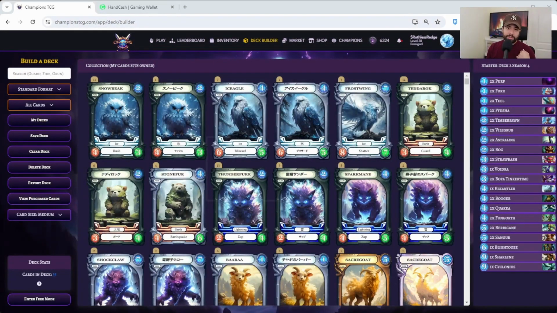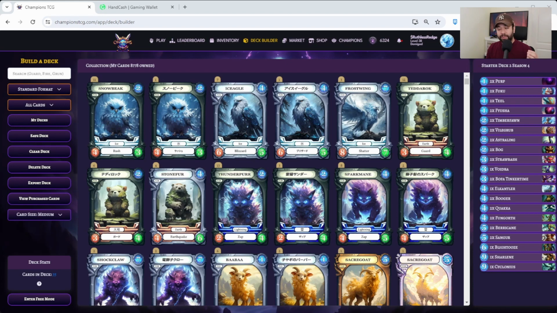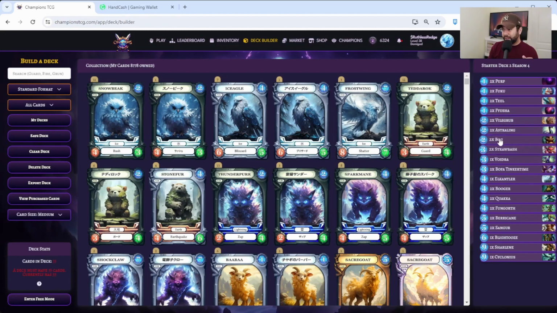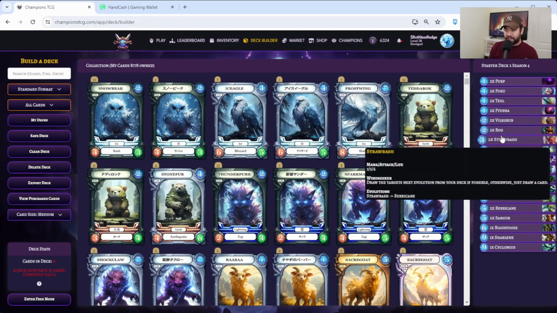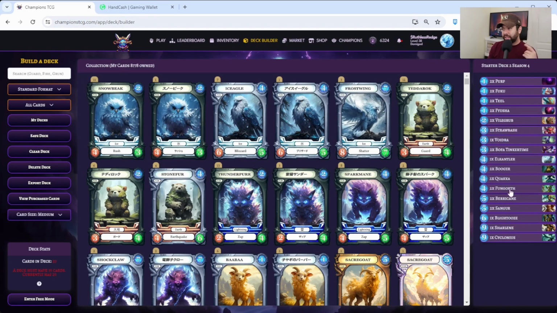So first one is my own personal playstyle, which is an aggressive / mid-range good stuff deck. And to build that, we need to remove everything that feels slow or doesn't do anything at the time it comes into play. For the starter deck, we're keeping everything except cards like Timber Fawn that don't do anything when they come in, Astraling as well. These cards are very strong, but they don't fit our playstyle. Bog is an evolution baby, we're removing that. Voidra, the evolution of Astraling, is gone as well.